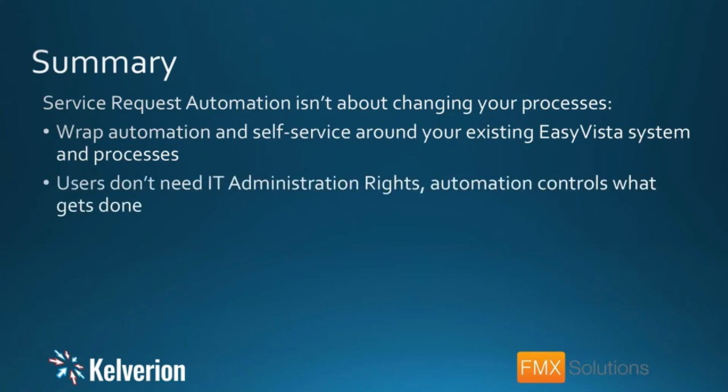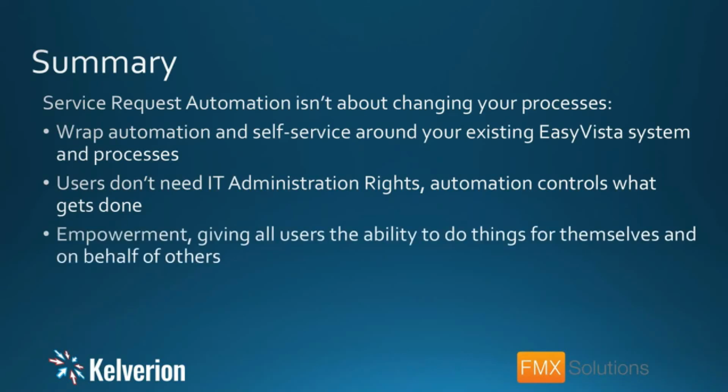Users don't need IT administration rights to do functions in future. The automation controls what can get done, so you can have first line use the portal and the automation to fulfill requests that get saved into the service desk without needing those additional technical inputs. So you can have people doing work that they wouldn't do today, freeing up other people to get on. And it's about empowering, giving users the ability to do things for themselves and on behalf of other people.